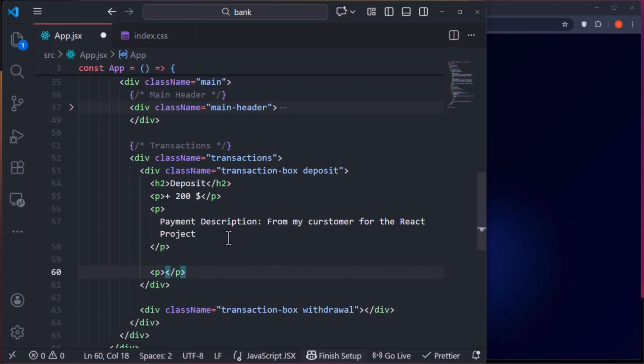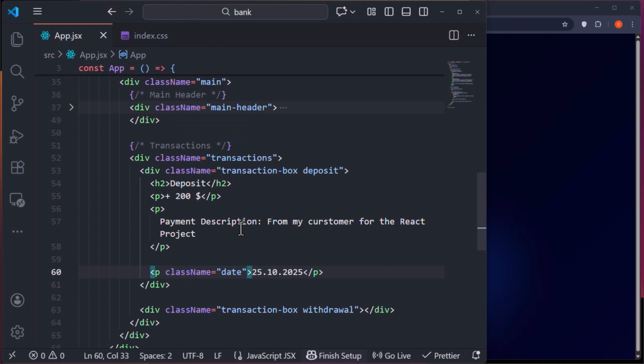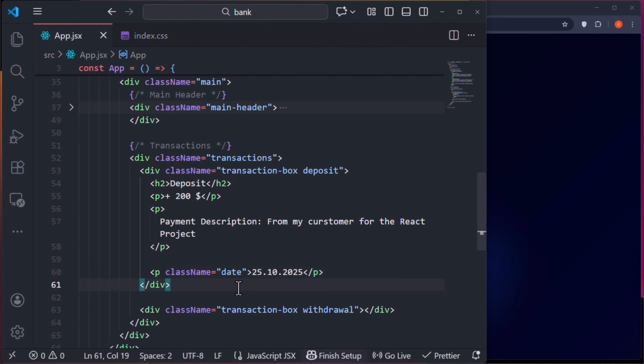I'm going to give it a p tag, and let's create, for example, 25/10/2025. Just let it be, and later we're going to add the hours and so on. Let's give it a class name of date. So, but actually, we're going to handle the styling inside index.css. Don't worry about that.